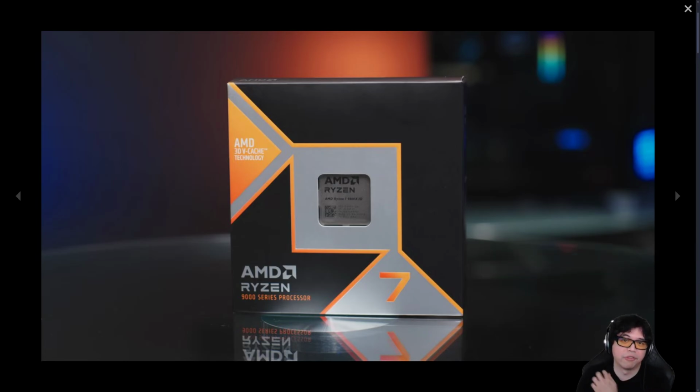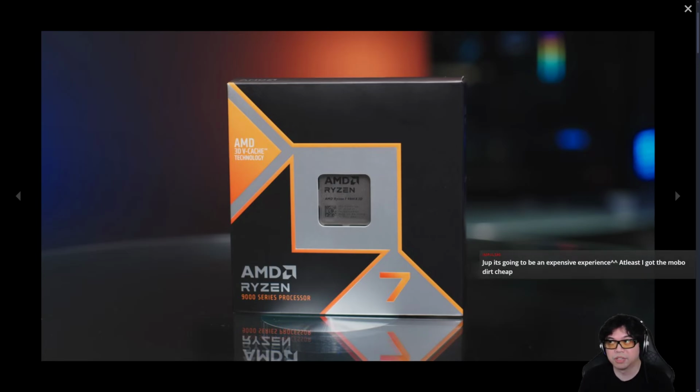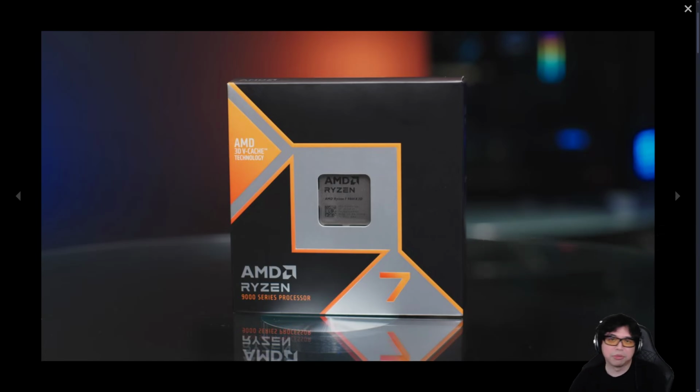If you're new to the channel, if you're unfamiliar with what this is, we talk about anything related to PC DIY. Whether that's building a gaming PC, a workstation, a high-end desktop, anything that relates to the desktop PC space. Sometimes we talk about laptops, sometimes servers, but anything about CPUs, motherboards, RAM, GPUs, cases, whatever. That's what we do. And if we don't have anything to talk about, we usually just talk about video games. So that's kind of the adjacent topic.